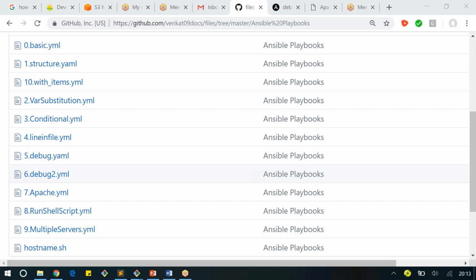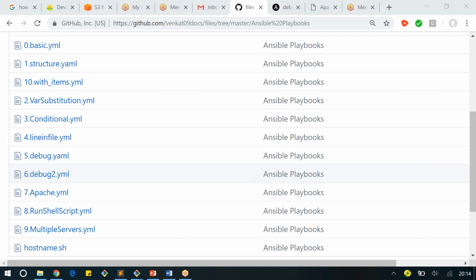But the point is that some modules are required to be triggered on the basis of other tasks. For example, a service is required to restart if you are doing a tool configuration, or a tool installation. In those cases, we can identify those modules, and those tasks we define in the handler section.